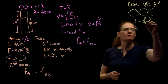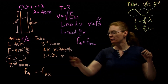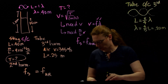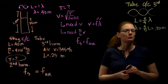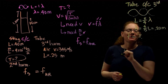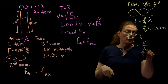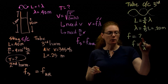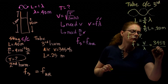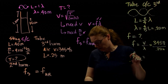Since the length equals five-fourths of the wavelength, we flip it over: wavelength equals four-fifths of the length. Four-fifths of 25 centimeters is 20 centimeters, so the wavelength is 0.20 meters. Frequency equals velocity over wavelength. We know the velocity is 345 meters per second because it's a sound wave in air, and we now have our wavelength. So frequency equals 345 divided by 0.20, giving a frequency of 1725 hertz for the third harmonic of the air column.